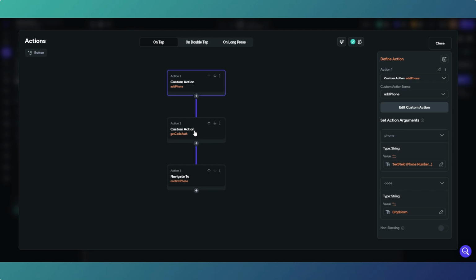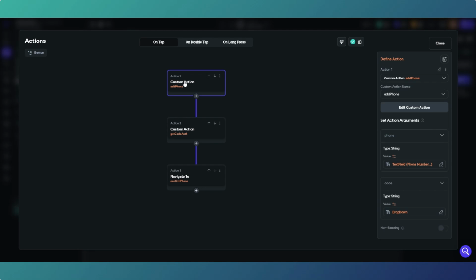We haven't yet set up the SMS part of it, but this is the bit that generates the code. Generate code auth is a custom action, and I'll explain that in a second. It's exactly the same custom action as the login, except here our user is already authenticated, so we're doing it slightly differently. And then navigate to confirm phone.